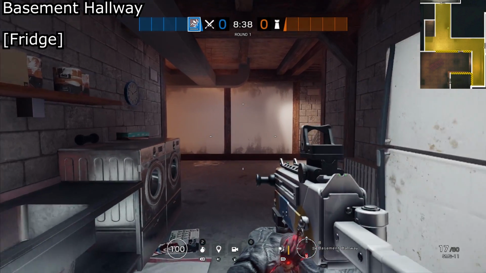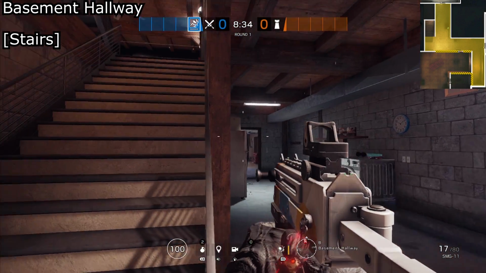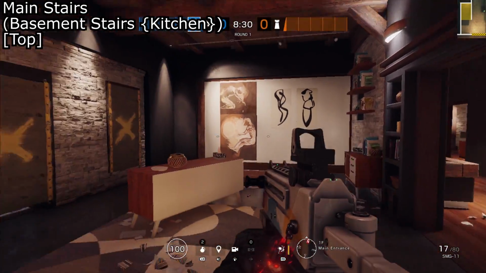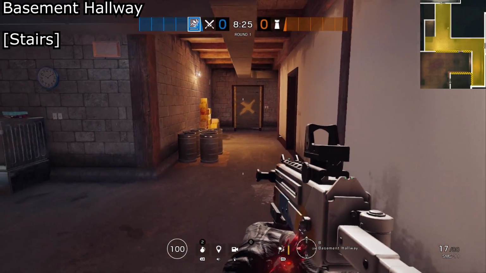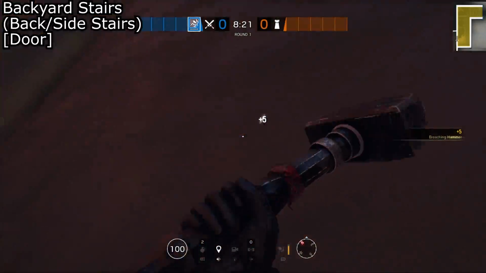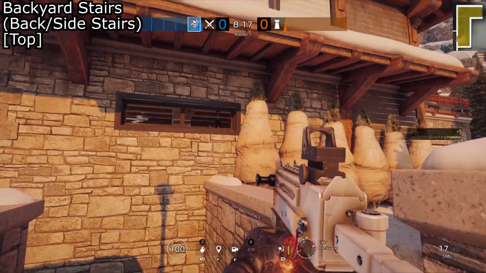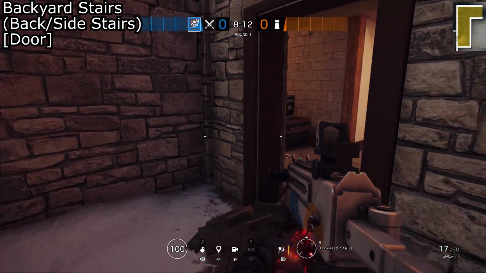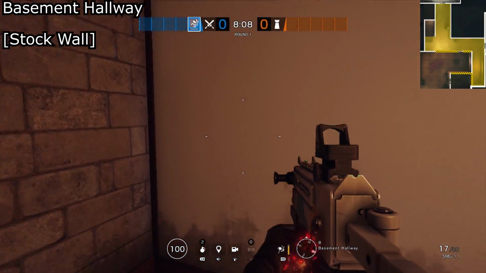The hallway connects the big garage to the wine cellar. On the right, there's some stairs going up to the front entrance on the first floor. And this door will take us out to the stairs near the kitchen window. There's also a breakable wall leading into stock in the back of the hallway.